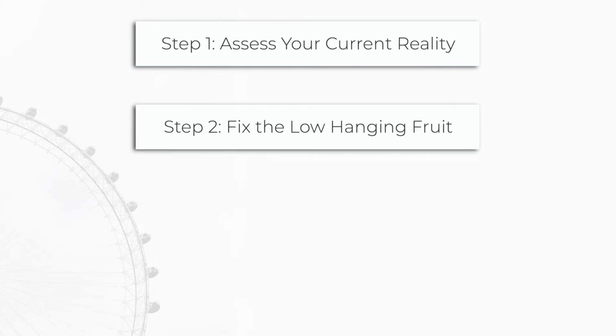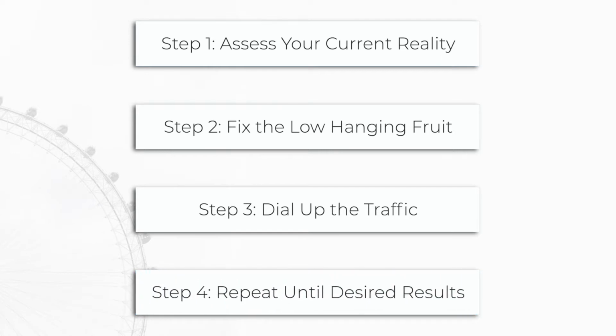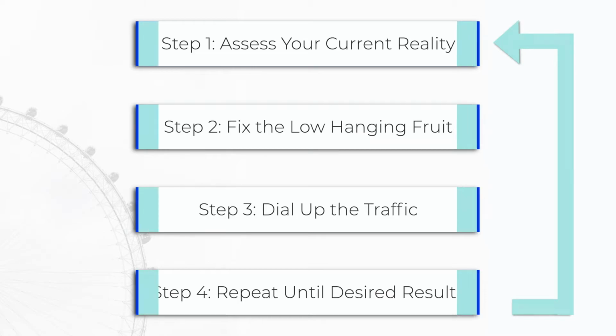So you go through the assessment, it helps you prioritize the low-hanging fruit. You fix and focus on improving the low-hanging fruit, and then you dial up the traffic so you get more people into that experience, which will help, number one, achieve your results, and number two, it'll help highlight the next set of things that deserve your attention or deserve to be fixed, right? So this process is not a once through, check each box and then you are done. It is an iterative approach for continually evaluating and improving the experience that you are providing to your customers and thus the results it is creating within your business.